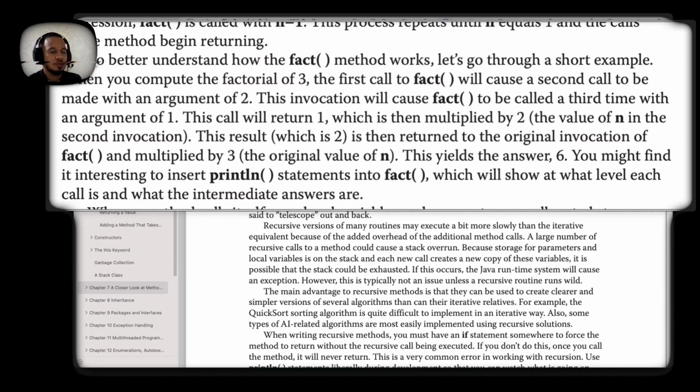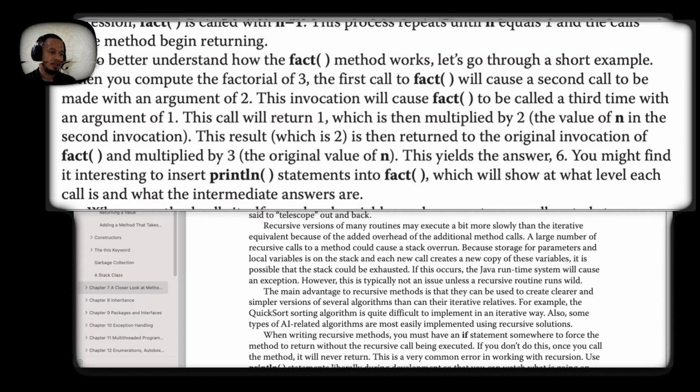This invocation will cause factorial to be called a third time with an argument of 1. This call will return 1, which is then multiplied by 2, the value of n in the second invocation. This result, which is 2, is then returned to the original invocation of factorial and multiplied by 3, the original value of n. This yields the answer 6.